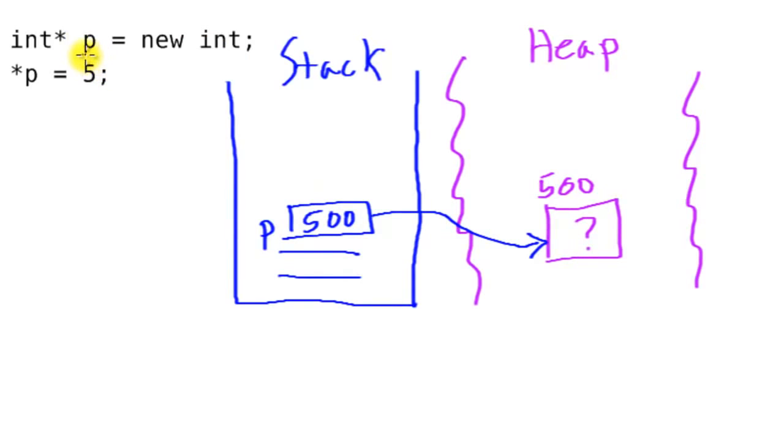Now that we have this pointer p that's able to reference this int out on the heap, we can manipulate what that int holds. Here on this next line, we have a dereference of the pointer p on the left-hand side of an assignment statement. That gets us to this particular int out on the heap and allows us to assign a value to it. In this case, we're assigning the value of 5. So let me update our int here from a meaningless value to an actual value that's meaningful to us, in this case the value of 5.